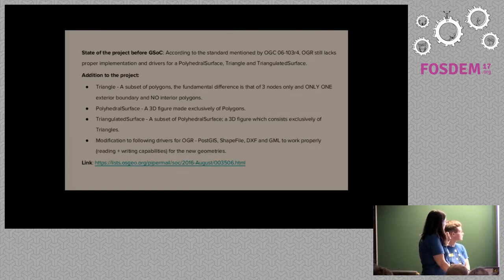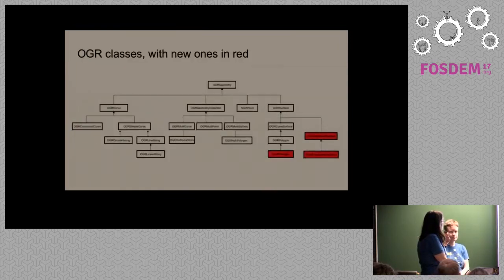So here you can find also their last report, where there is also a link to the repository and all the documentation that can be useful for you to go into the detail. And here there is a graphical representation of his project. Of course, he represents the OGR classes, and he adds the ones that he developed.